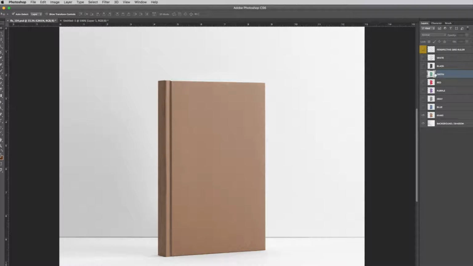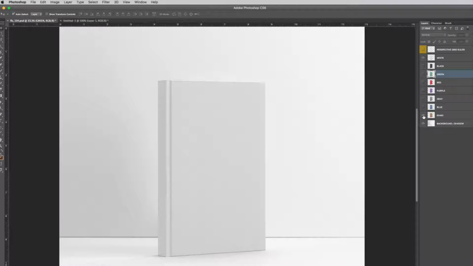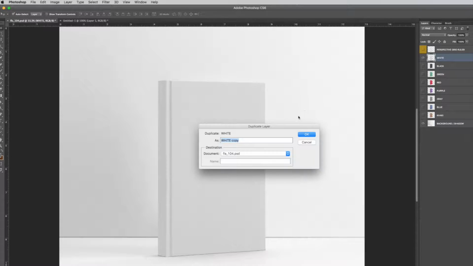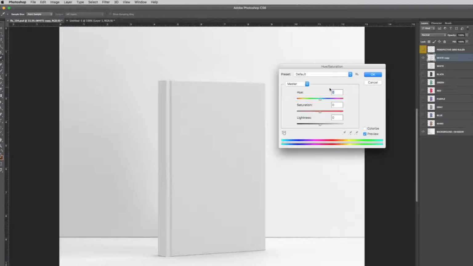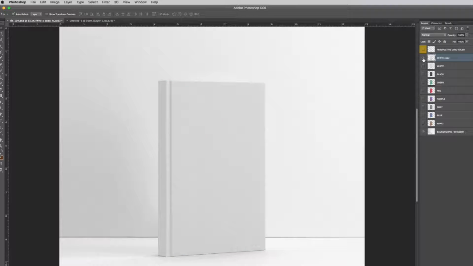Now, if you want a more pastel-y color, then you can choose the white as the duplicate layer. So let's click on the white, make sure everything else is checked off except for the background. So let's click on the white and right click duplicate layer. And again, just unclick this one here and go to command U, which brings up the hue saturation window, and hit colorize. And again, you can select the colors. And as you can see, these are more pastel-y colors. So let's cancel on that.